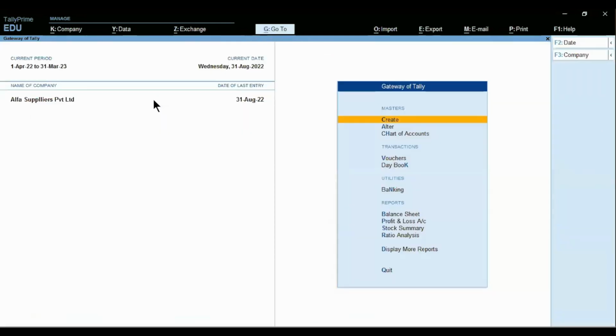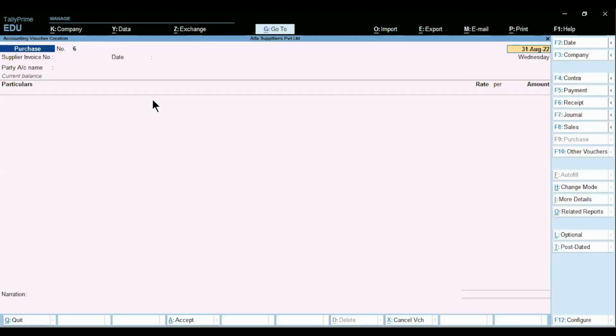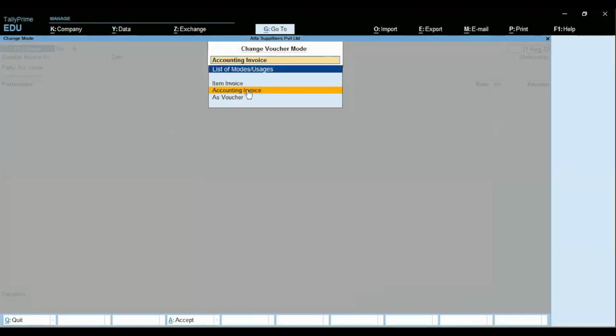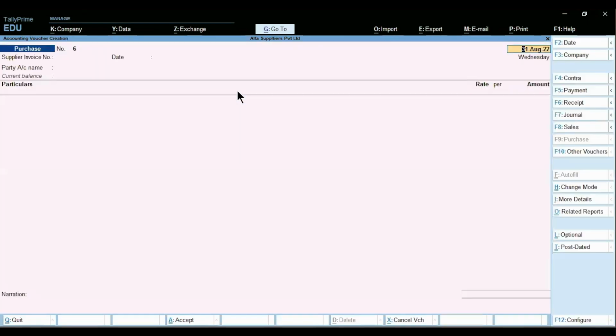So go to voucher, enter purchase voucher, and the purchase voucher should be in this mode, that is accounting invoice mode. Don't select item invoice because it is a service, so accounting invoice is the mode that we need to select. So purchase invoice on 31st of August, enter. Supplier's invoice number is RA 01.